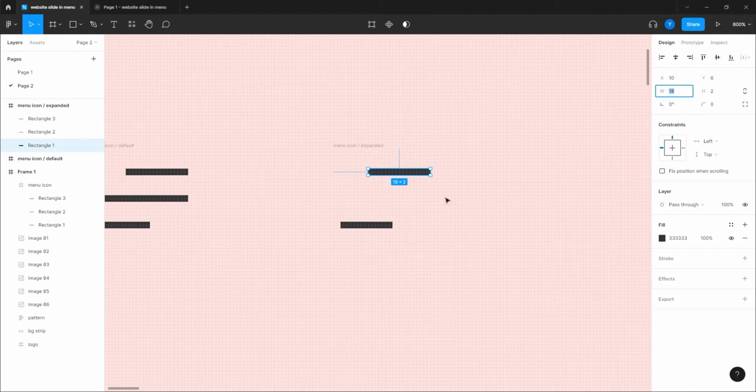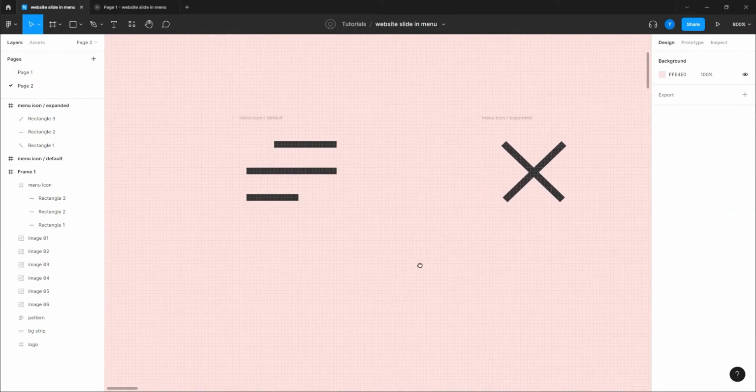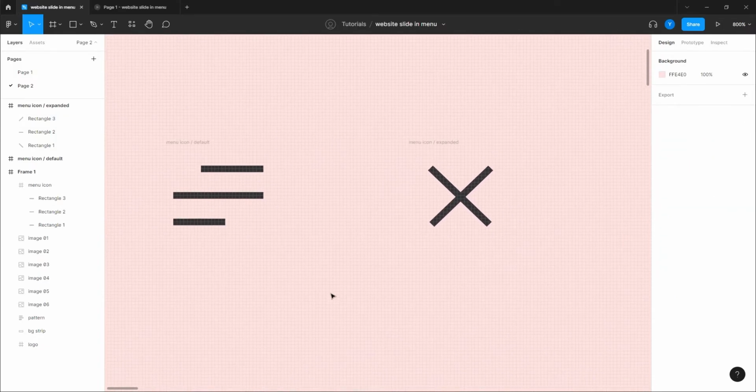Okay, so I'll give it a 24 and a -45 rotation. That's okay. It's in a frame, so it's very easy to center it. Here, the same 24. I'll give it a 45 in the opposite direction and center it, and we have it set.